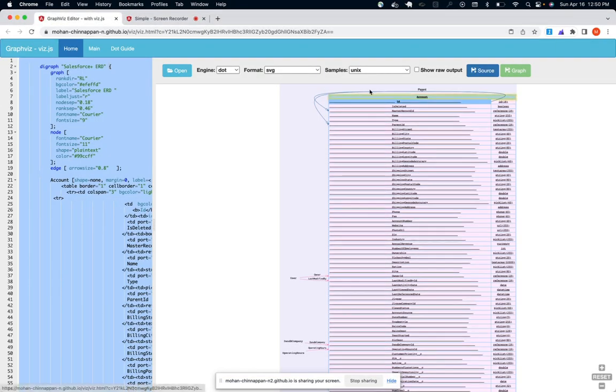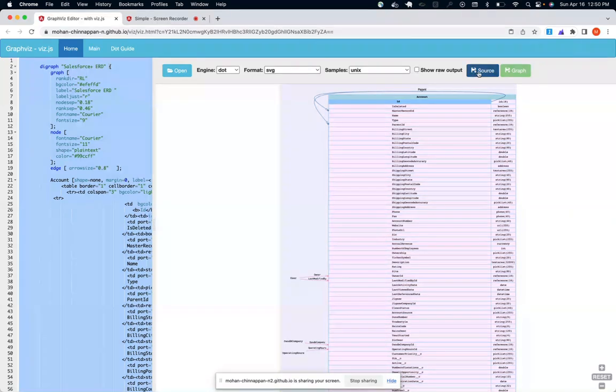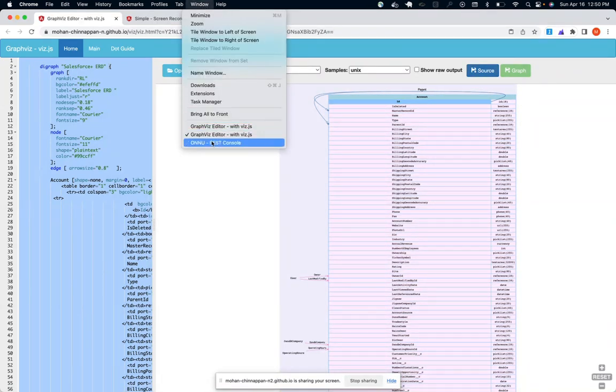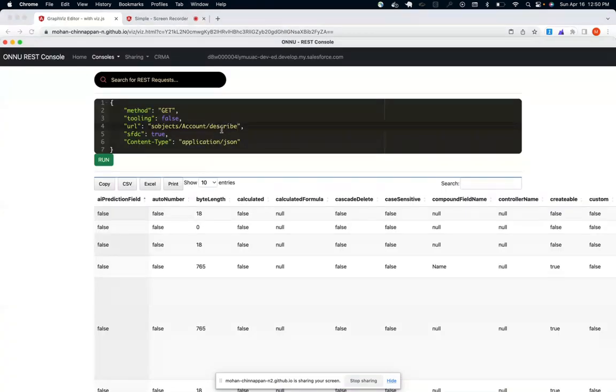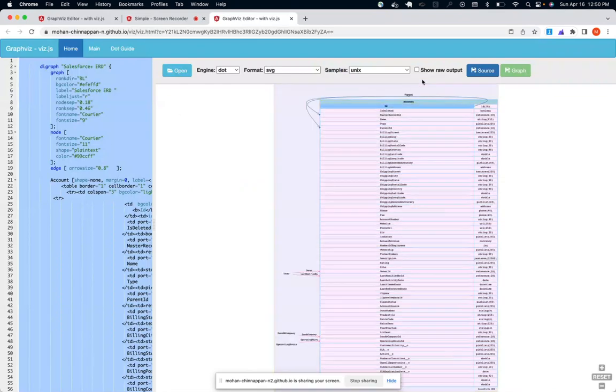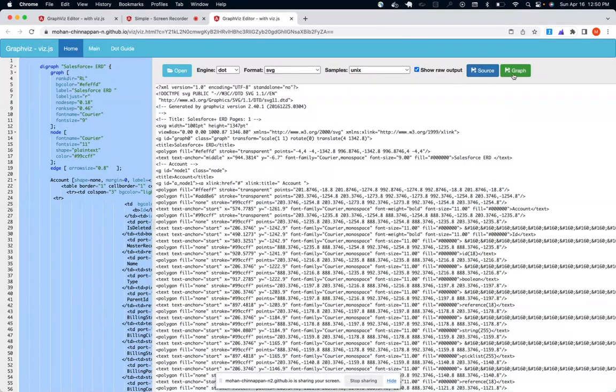So I have a tool, which I'll open using our Chrome extension, the account describe. It will bring us into this one. I can see the raw graph. I can open it up.